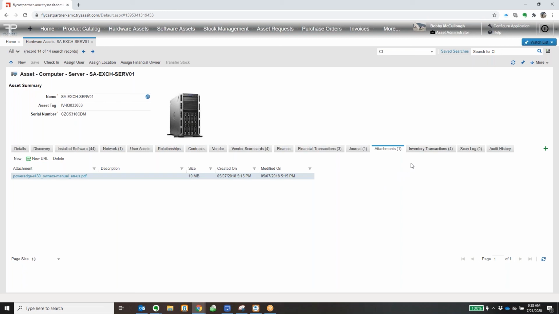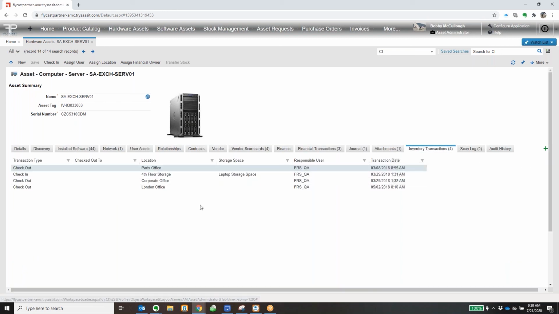Now, we talked a little bit earlier about that inventory life cycle, and the system records those inventory transactions when we transfer, we assign, we bring something into the system, we dispose of something out of the system. All of those transactions are recorded, so you're going to be able to see the life cycle of any asset within the solution.